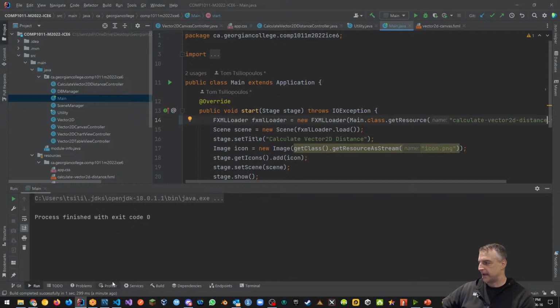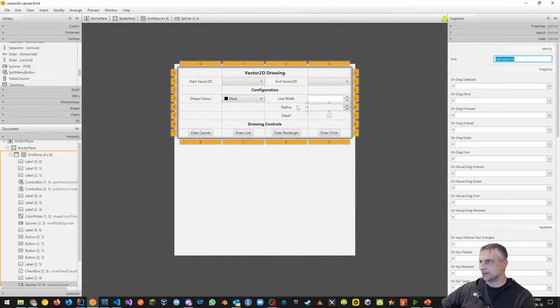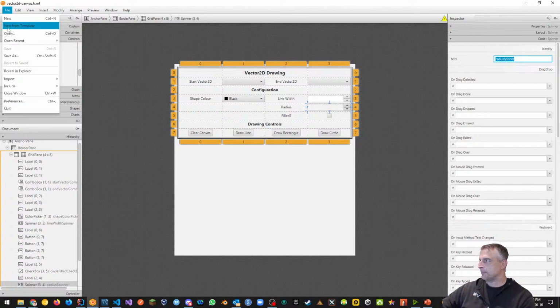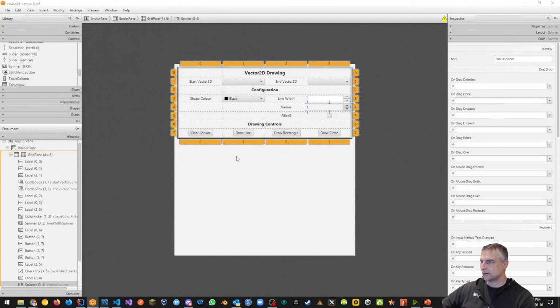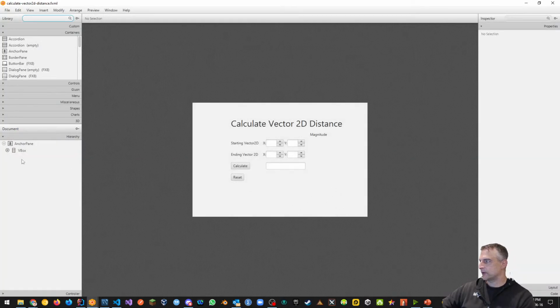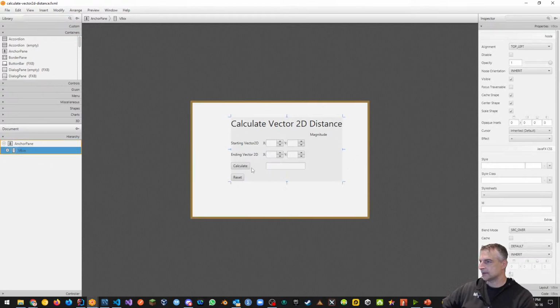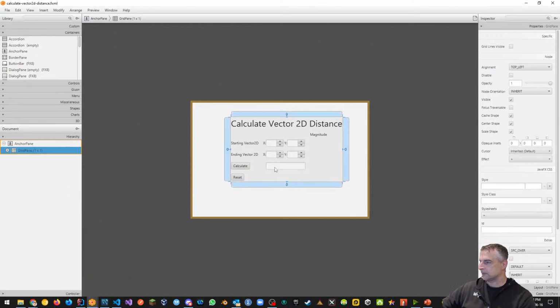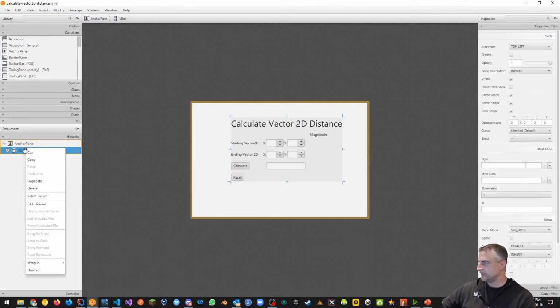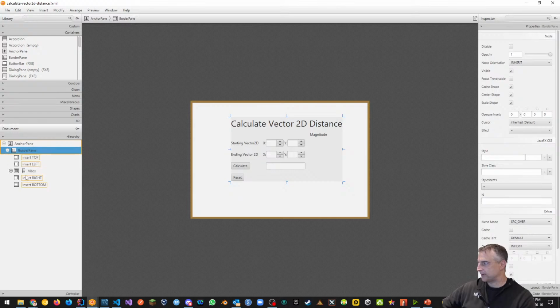But it'd be nice if I had a button to take me to this screen, right? So we can open that up. I can go open, and I can open the vector 2D distance controller here. Here's the button. And I can put a button somewhere in here. Now, notice what we have is a VBox, but it'd be really nice if this was embedded in something. I can wrap it inside of a grid pane. There we go. Or I can wrap the VBox inside of a border pane. That's okay too. And that will be wrapped inside the middle by default, right?